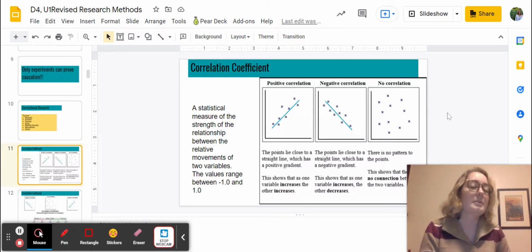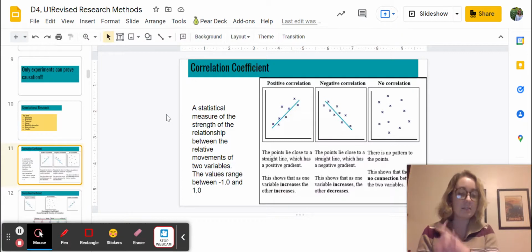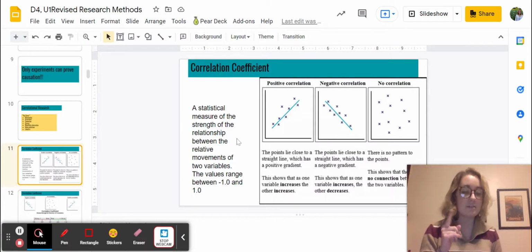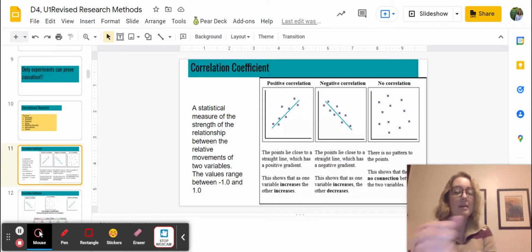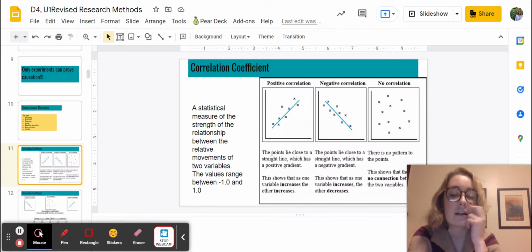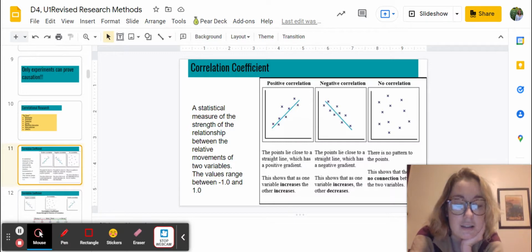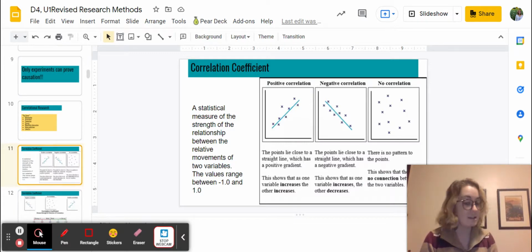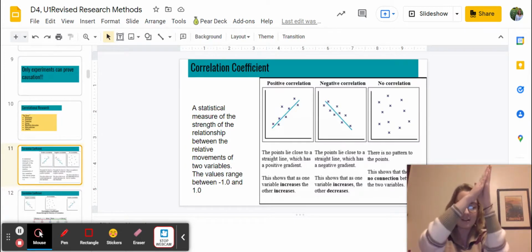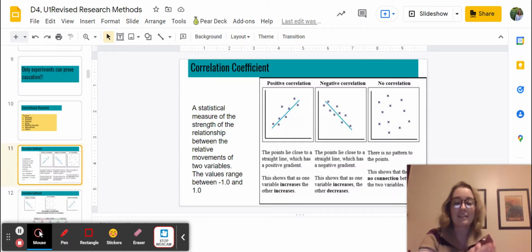But before I get into that, I'm going to talk about these graphs here. If something's a positive correlation, it means that when one variable increases, the other increases as well. Take my example of being Italian and liking pasta. Variable one is being Italian, and as that increases, the other one is increasing, which is liking pasta, right? So that's a positive correlation showing that if you're Italian, the more you're going to like pasta.